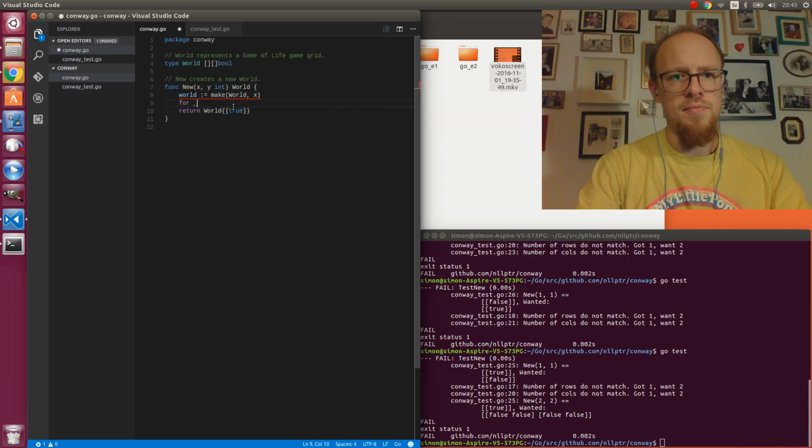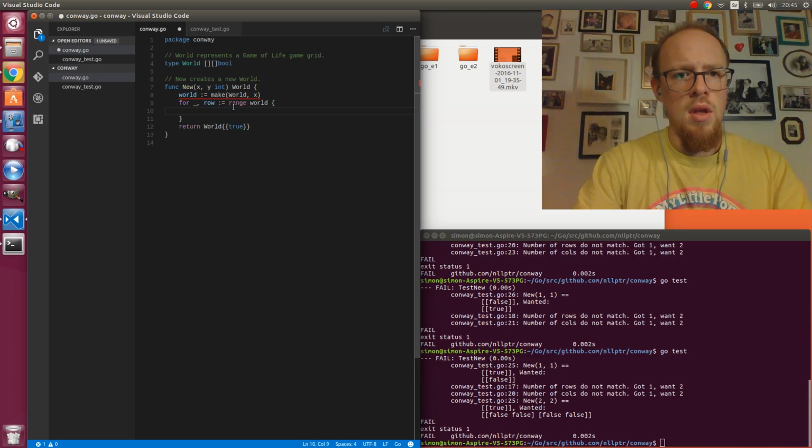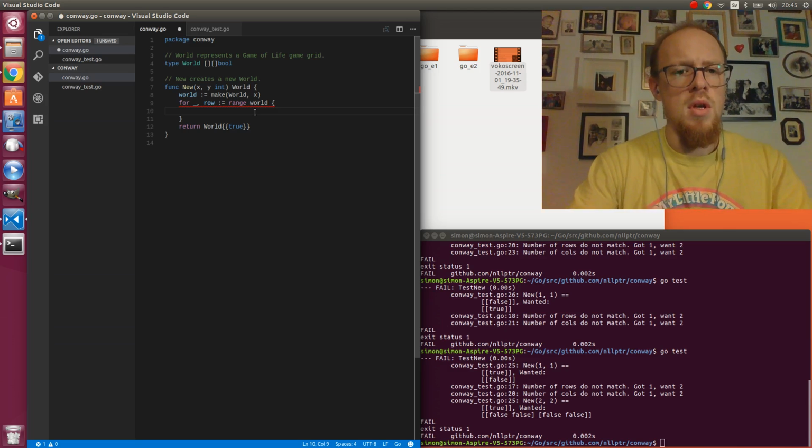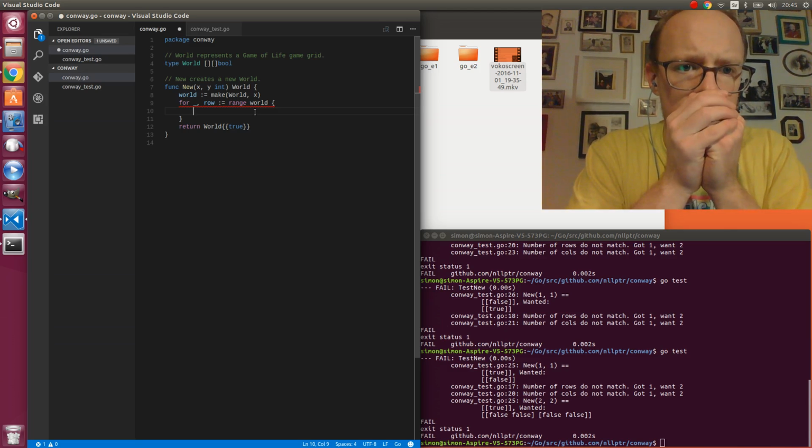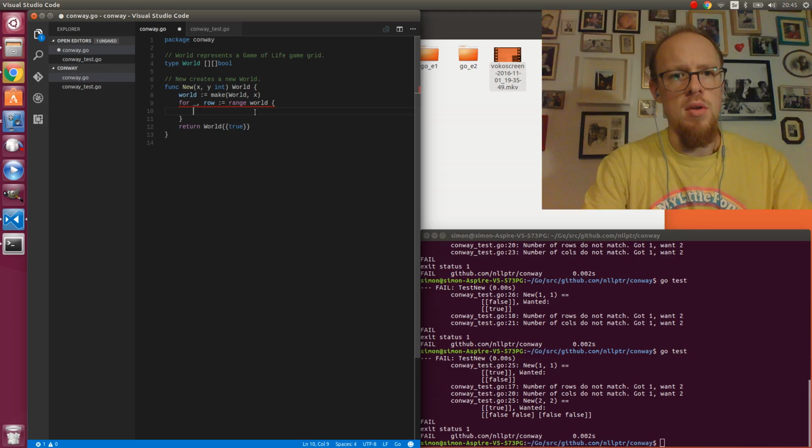For row equals range world, do I need to, maybe not row, let's just try it like this.